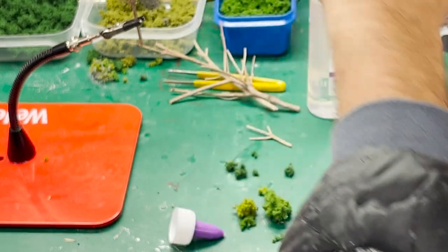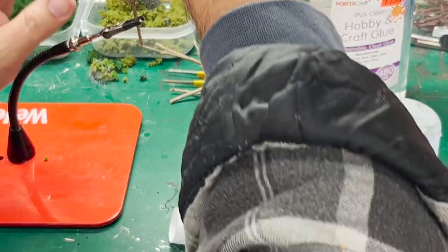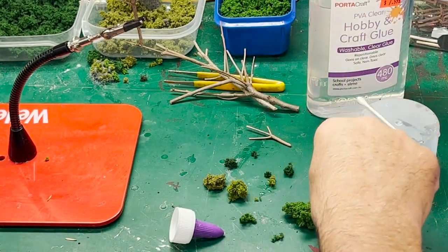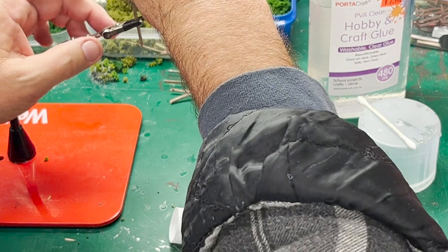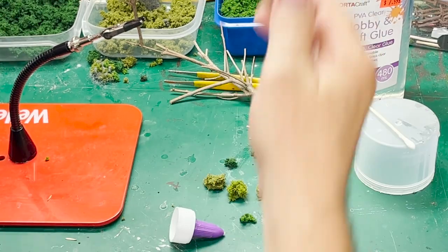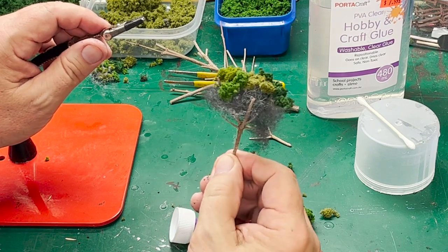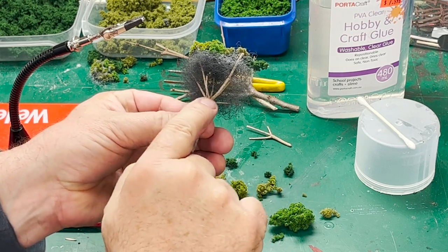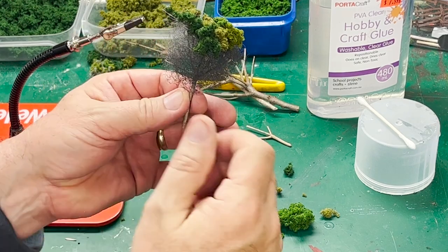So we just put that there. I think I'll put this one in here. And then a little bit of this one. All right, so now you can start to see that tree is starting to take shape. And what I'm going to do is leave this branch, and I'm going to put some on this. I'll leave some of these other ones open so you can see in. Okay, I'm going to leave that just like it is because I think that looks cool.